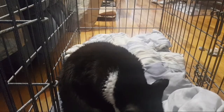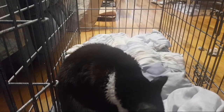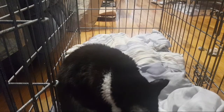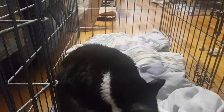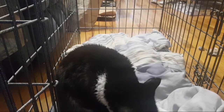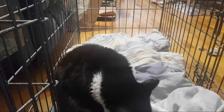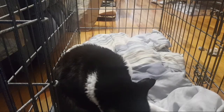Oh, hiding the cage? I don't know how I'm gonna hide this cage. I mean, this is a pretty big cage. Or if I make a little tent so that way he has more darkness. But then I'll be encouraging him to sleep even more. It's kind of funny because I'll make breakfast in the morning and I'll see Oreo walk into this cage and he'll just take a nap. And I just look at him. I'm like, oh, Oreo.